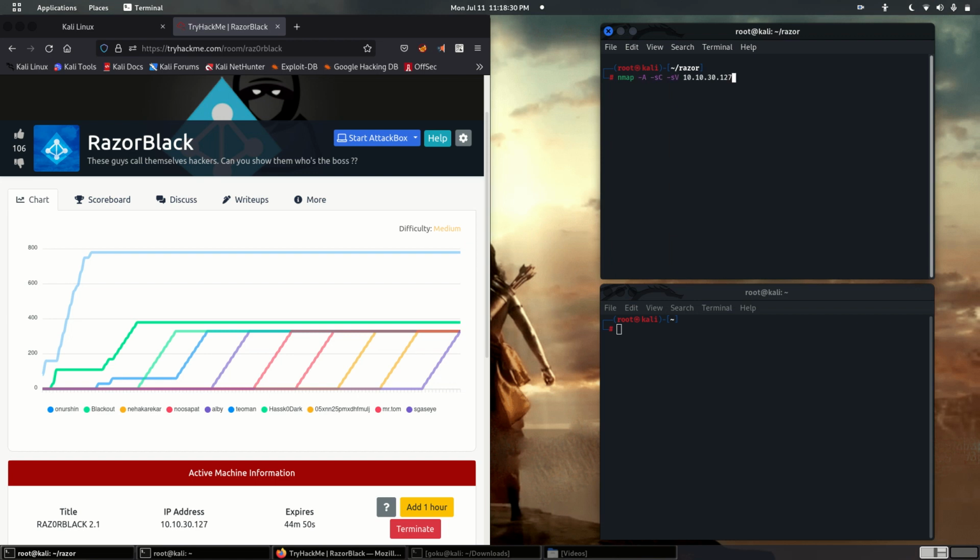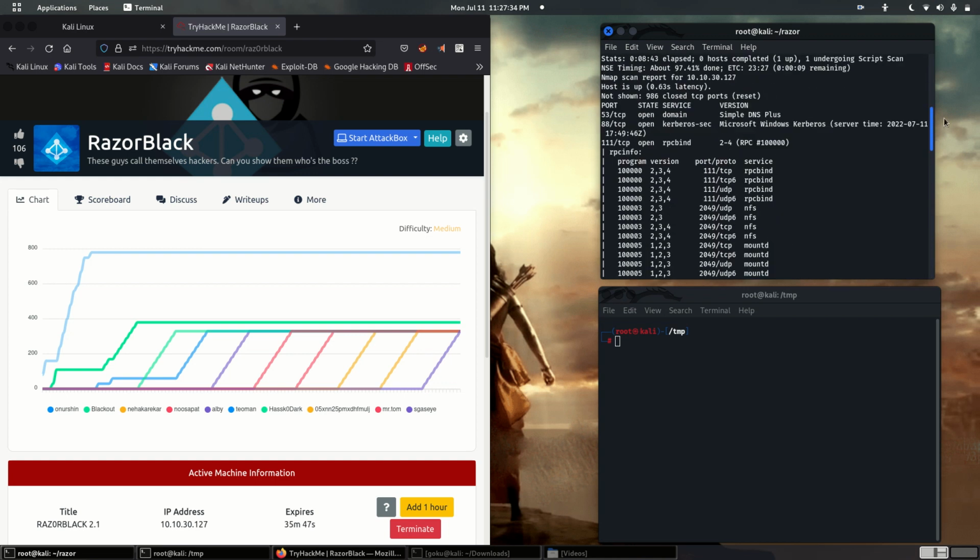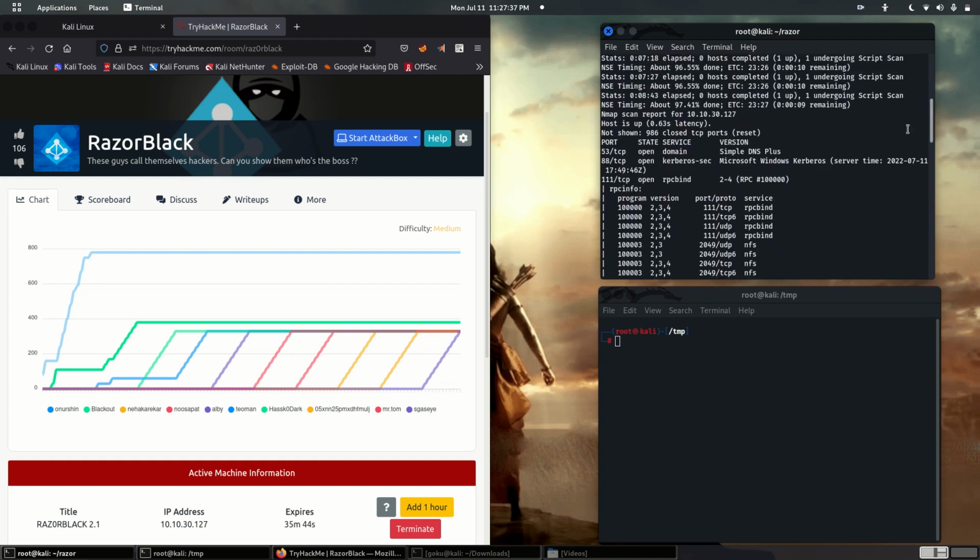nmap scanning the services. As soon as the output is shown, I will restart the video. So we get the results now. Let us check what all we got.